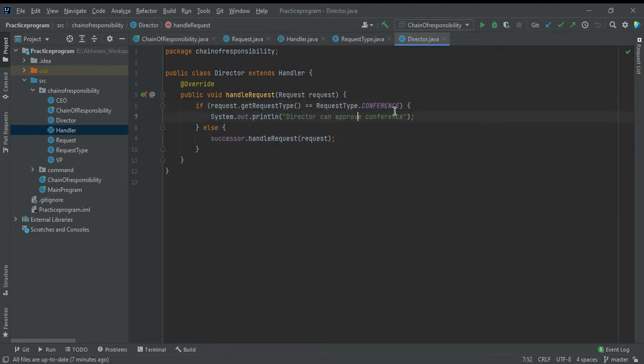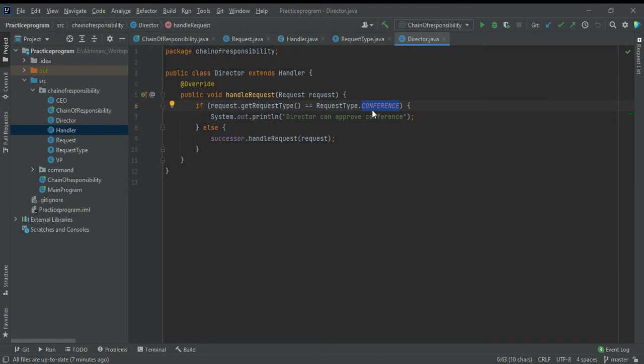So the director can approve conference, and if the sender sends multiple requests, as a chain of responsibility it will come to the director also, but the director will check, okay, this is not my type.